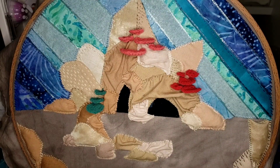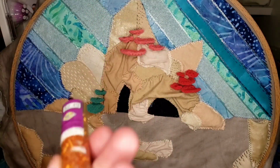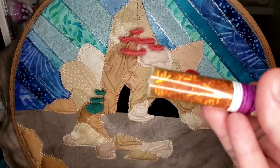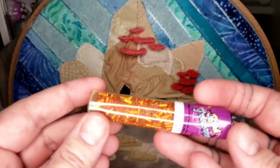What do they call these? Bugle? It's not the shape of a bugle. It says bugle. A bugle isn't a straight tube. It's flared on one end. What a ridiculous... I'm sorry, I have a real love of nomenclature, and this is not a bugle shape. Anyway, I'll Google it and see if there's some reason we call these a bugle, but they're not.